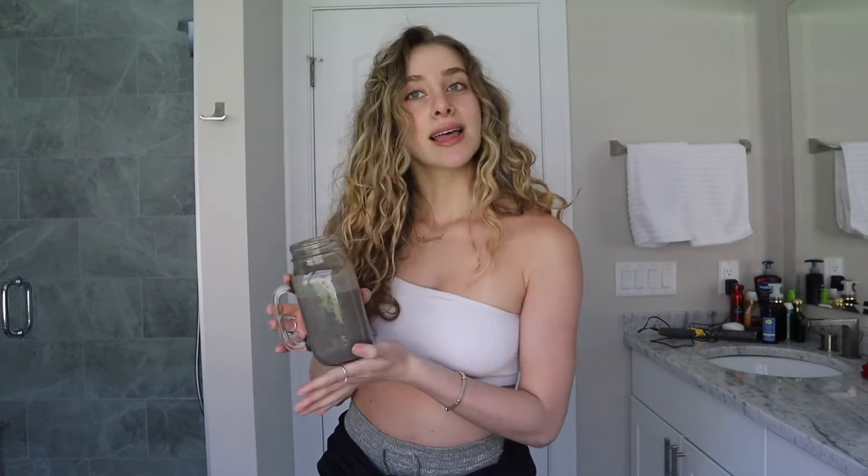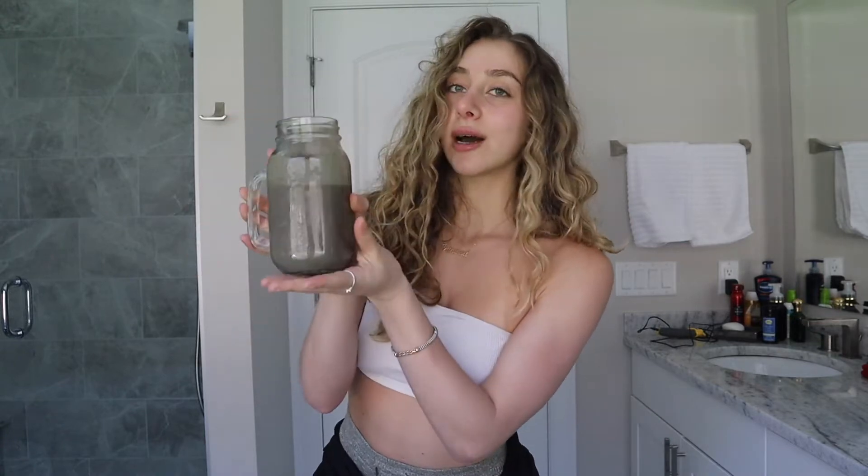Also, this is my smoothie today. I really thought it was going to be like a pinkish color because it's filled with berries. I just don't know why it didn't turn that color, but besides that, it is really good. I usually drink green juices, but I thought I would switch it up. So this is a berry, ginger, granola, almond milk, and then I added some chia seeds. And yeah, that is about it and this is how it turned out.